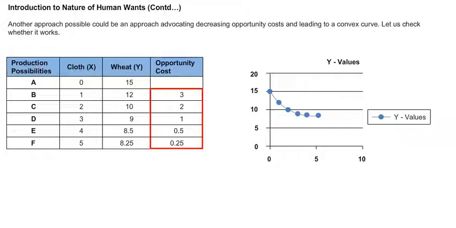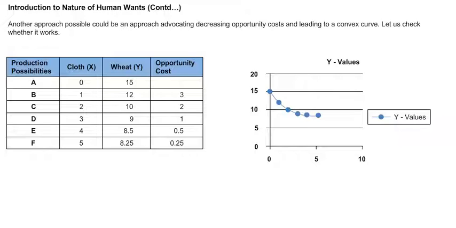So opportunity costs are reducing: 3, 2, 1, 0.5, 0.25. Now further you will find that they will reduce at an even lesser rate. So 0.125, 0.0625 and so on. So you would find that the production of wheat would be stagnant at 8 units and the production of cloth, although it increases at a constant rate of 1 unit, could grow to infinity. So with the same resources, you are having a stagnant wheat production at 8 units and the production of cloth is growing to an infinite extent, 5, 6, 7, 8 to infinity.